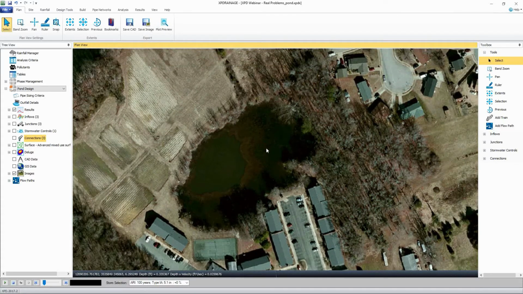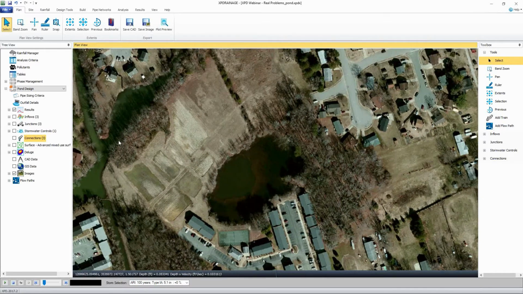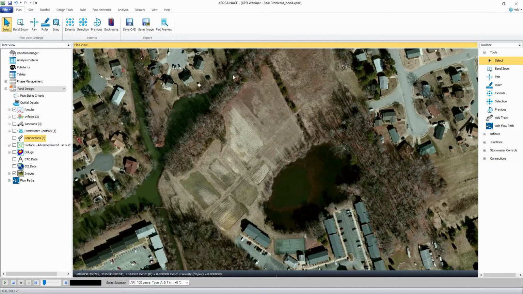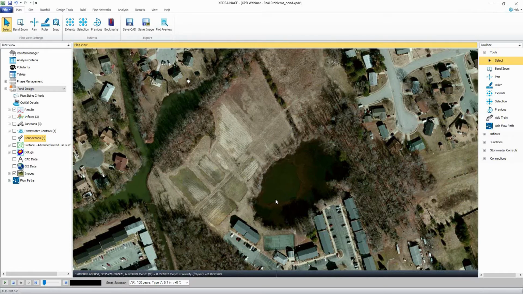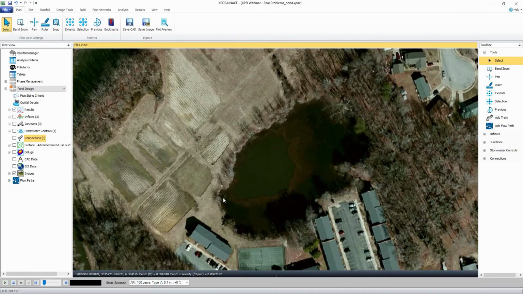So in this case, this pond drains out to this nearby slough through a channel. If you can see this channel here, one channel leaves. There's actually an outlet structure right down here in, I'm going to say, this eastern corner of our pond. So how do we represent this to start with?